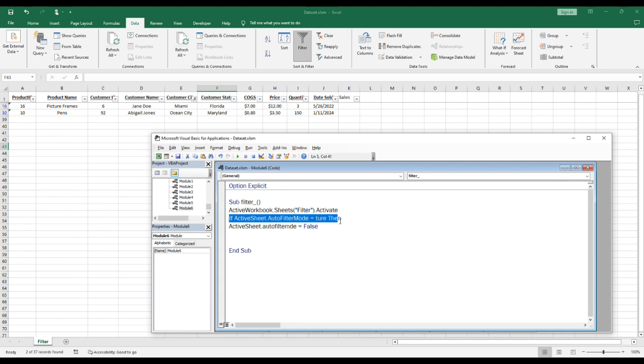So the code here is saying if filter mode is on, then turn it off. So we're turning autofilter off so that way we can make our selections.